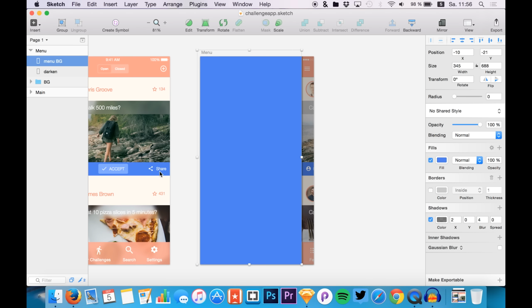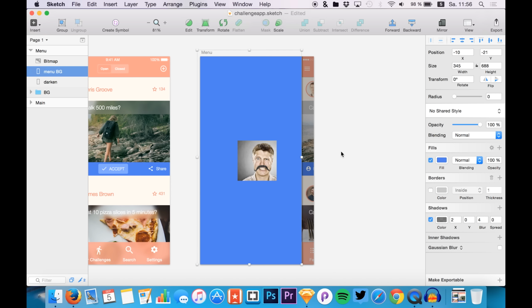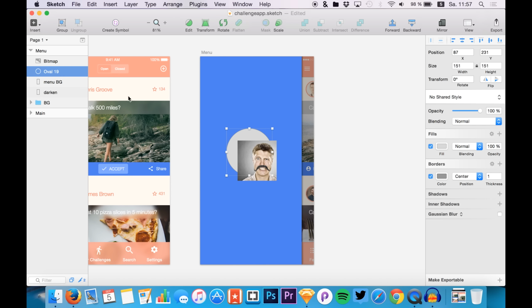Copy it and paste it in Sketch. I will just create a new round shape again. That will be our profile image. Like this big. Realign it somehow.